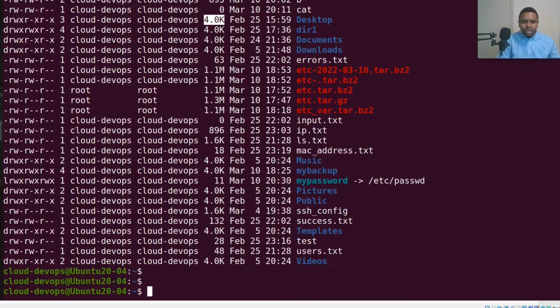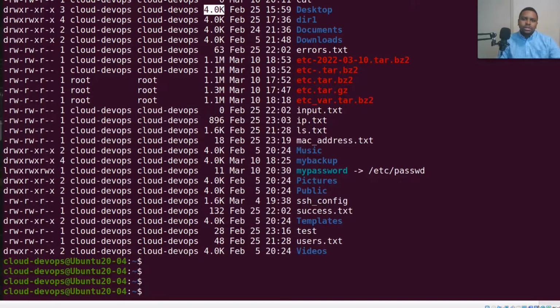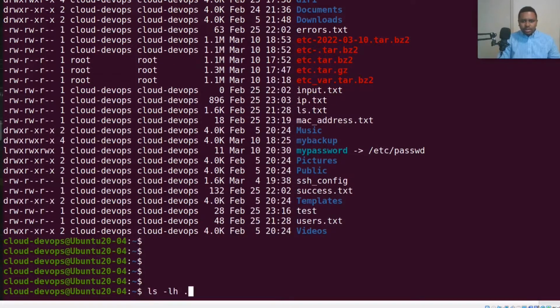Now let's say you wanted this sorted from the biggest to the smallest, or vice versa. In that case, what you want to do is include the option S, capital S, for sorting.